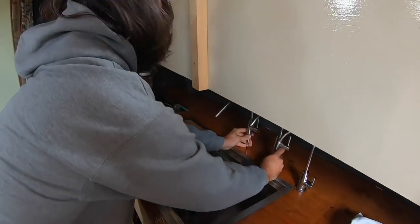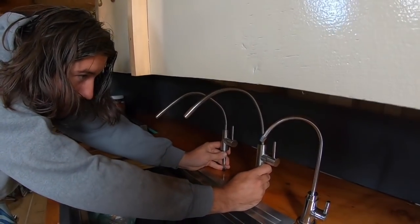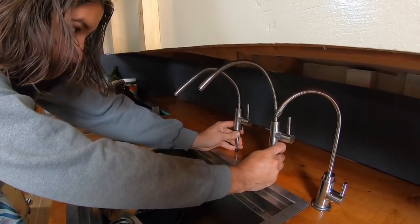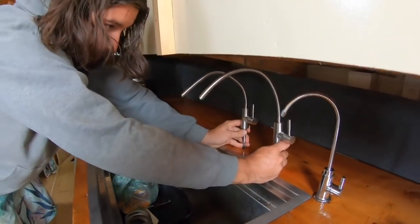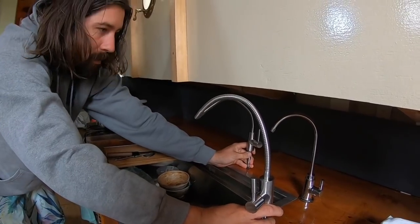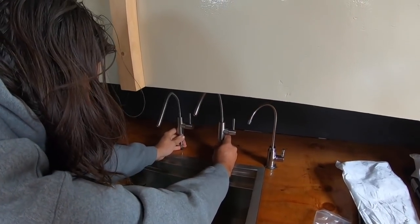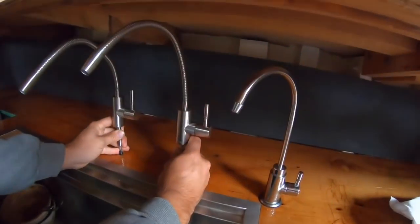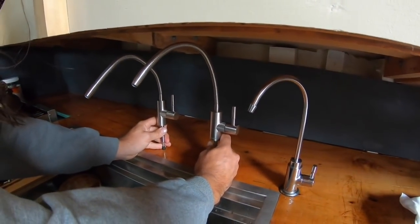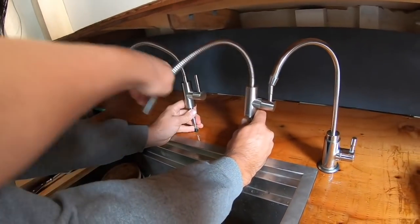So we've got our next 2 faucets. So where are we gonna put them? Yeah, trying to decide if we want to put both of them back here or do one there and one there. I think I kind of like them in the back, but as far as getting to the cubby back there, or whatever shelving we put in, that'll affect it. But these are really cool because they bend every which way.